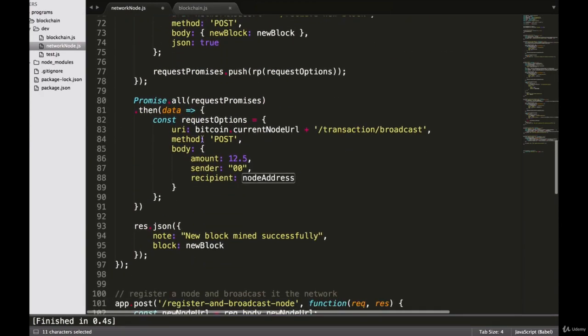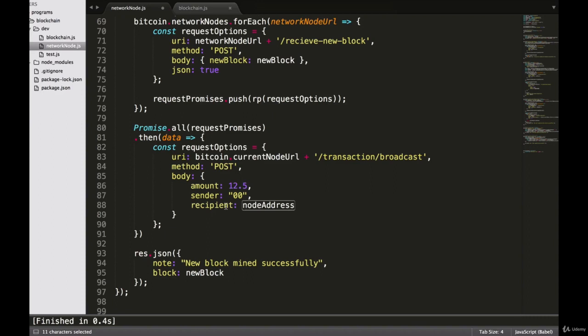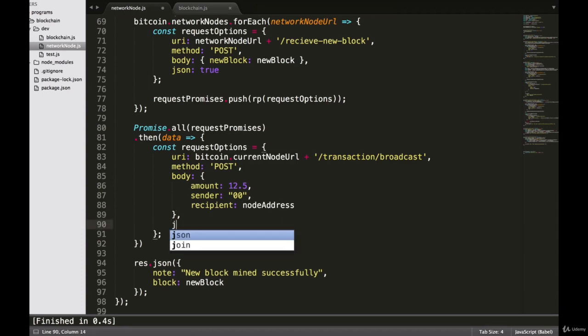So all of this data that we just used is the same data that we used to create a mining reward transaction before. But now we're just broadcasting it to the whole network. And finally, after the body, we want to set json to true.